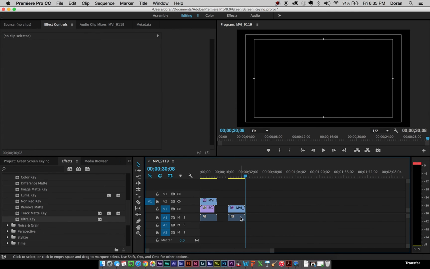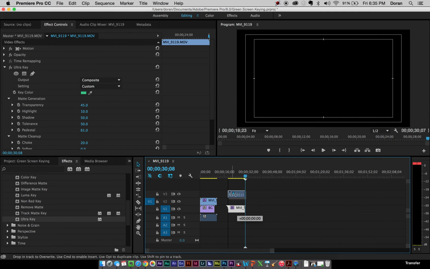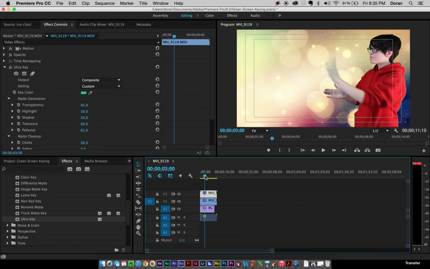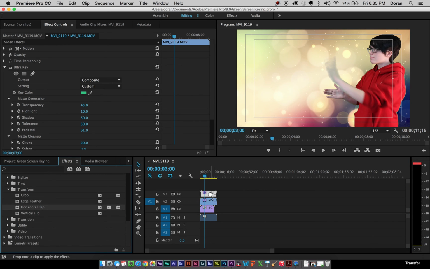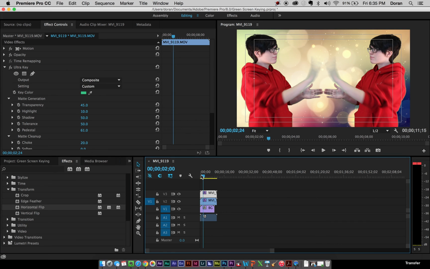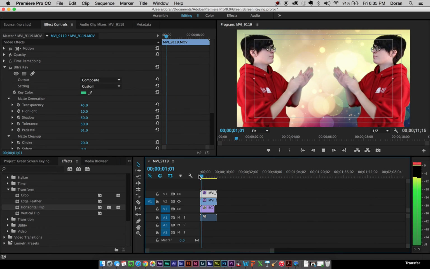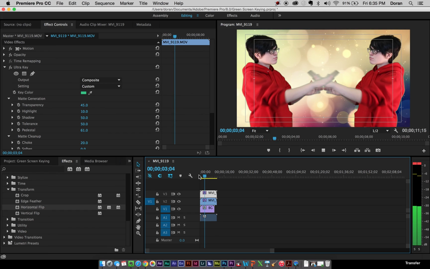All right, and then I could put her on top of herself, because remember we talked about compositing, so right now you wouldn't see anything. But I've got my other effects window open, and I'm going to horizontally flip this top shot, and now I have Hannah playing patty cake with herself.